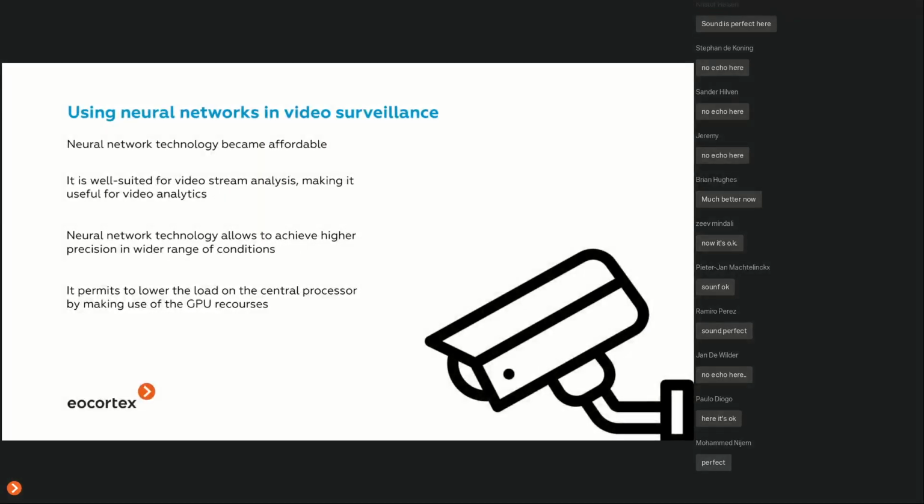So why have we started using neural networks? Well, the reason is actually pretty simple. The first and foremost, neural networks technology has become more affordable than ever. It's not like neural networks haven't been around for dozens of years. In fact, the first developments in the sphere have been going on since the 50s, but it's only been possible for about 10 years to be running them on decent hardware.